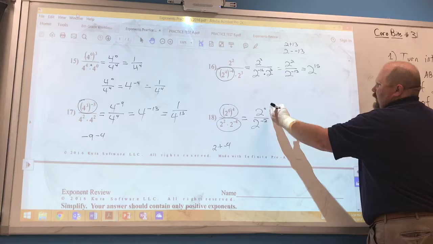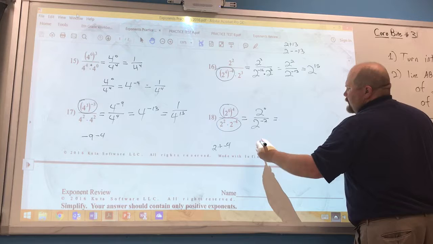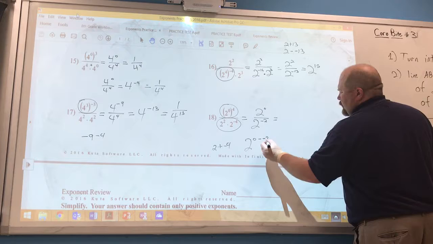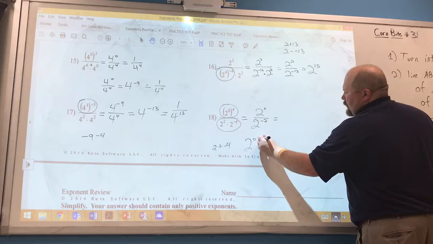Now we have a dividing like bases problem and so we're going to do 0 minus negative 2. So I have this problem right here, 2 to the 0 minus negative 2. Well this is where a lot of the problem exists. 0 minus negative 2. This becomes a plus because it was a double negative. So 0 plus 2 is a positive 2. So you have 2 to the second power as your final answer.